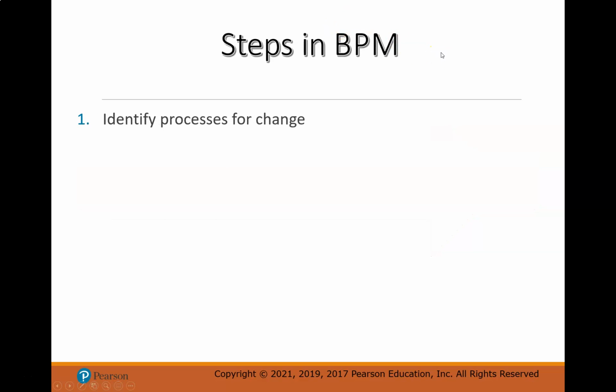So we have the steps in BPR, which is to identify processes for change. What that means is organizations are going to have to understand what business processes need improvement. The managers need to determine what business processes are the most important and how improving these processes will help the business perform. So let's see what happens.